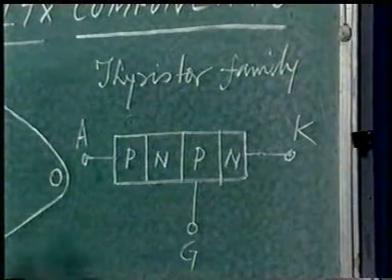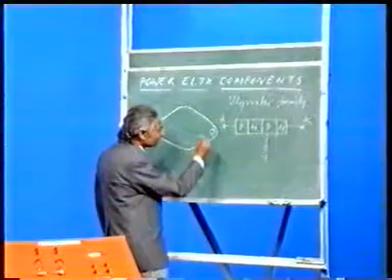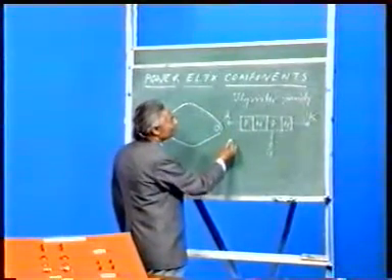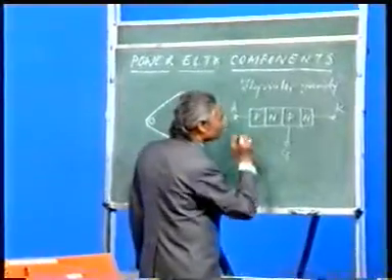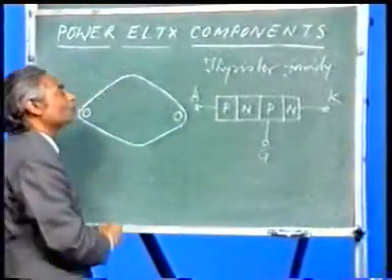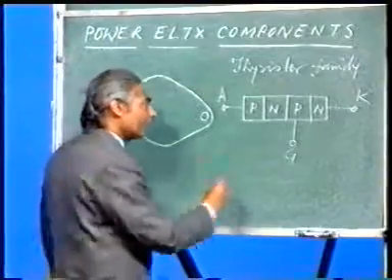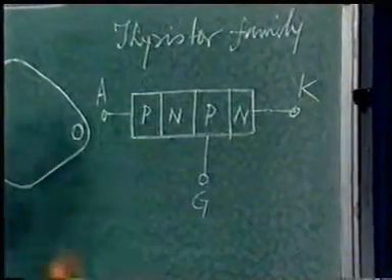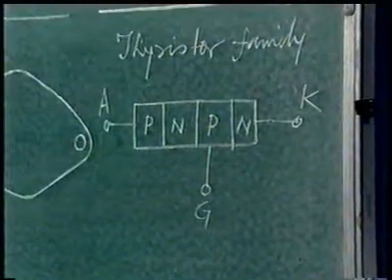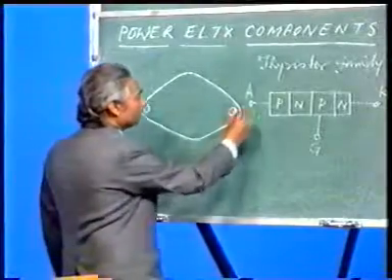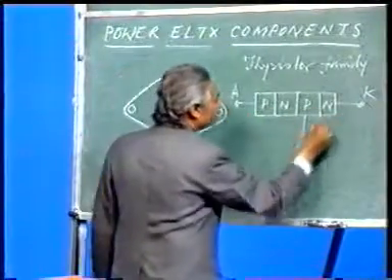In the earlier case of the diode, we found that it works like a rectifier. This particular device, the silicon control rectifier, is also a kind of rectifier, but the word controlled is also there. That means this rectifier not only rectifies, it gives a controlled rectifier output. That is why this third terminal, the gate, is there, and it is meant for control. Now it is very important to know the terminals. Identification of the terminals, anode, cathode and gate, is very, very important.